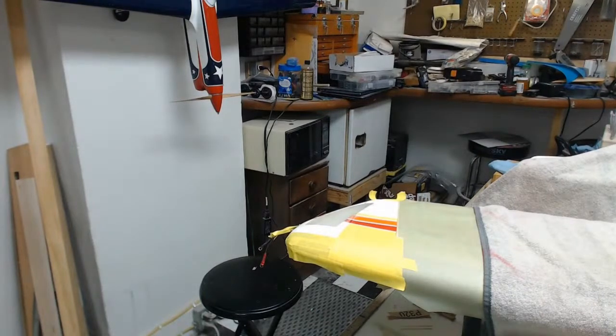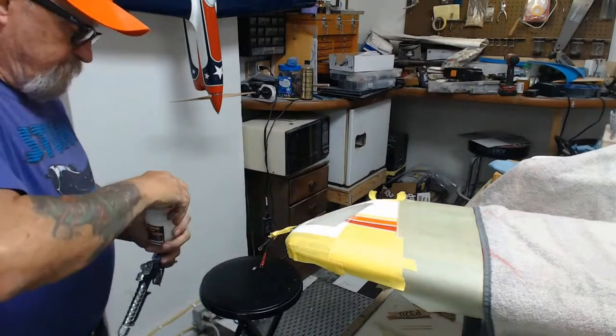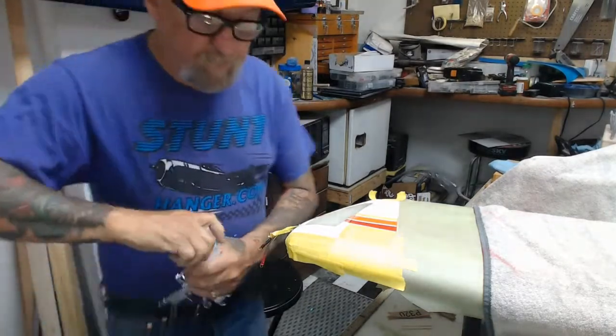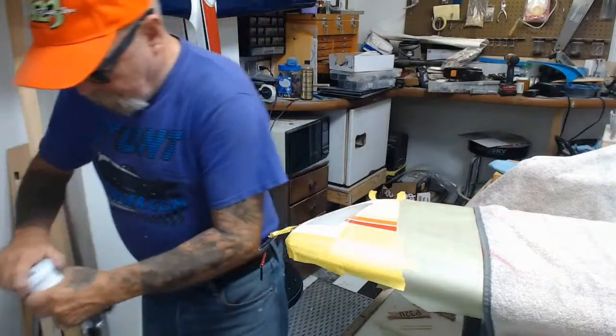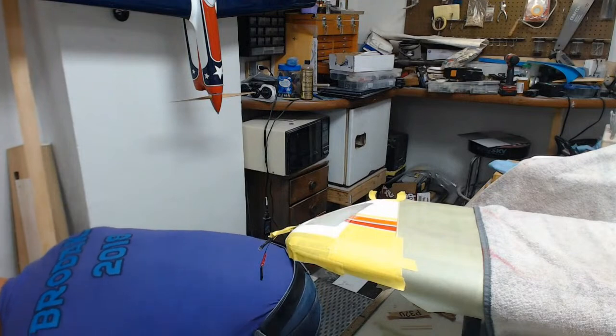Let's see here. Turn that off so I don't have to listen to that damn thing run. We got any white in here? Yep. Hopefully it's not plugged up. Been sitting for a day.